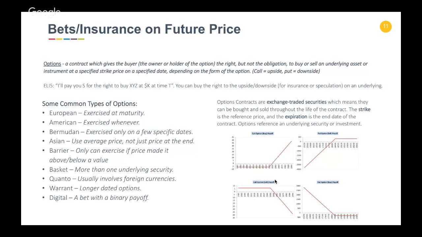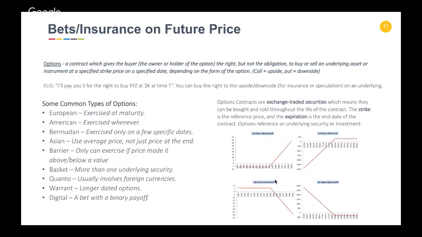In financial parlance, we call those exotics. But some of the more interesting kinds of options include Asian options, where instead of a price at maturity, you kind of look at the average price over a period. So there's also barrier options, which only are valuable if the underlying price exceeds or falls below a barrier. And you can have double barriers if it goes above or goes below a certain threshold. There's basket options where it's more than one underlying. It's a whole basket of securities. Quantos, in which typically they're paid out in a different currency than in which they were purchased.